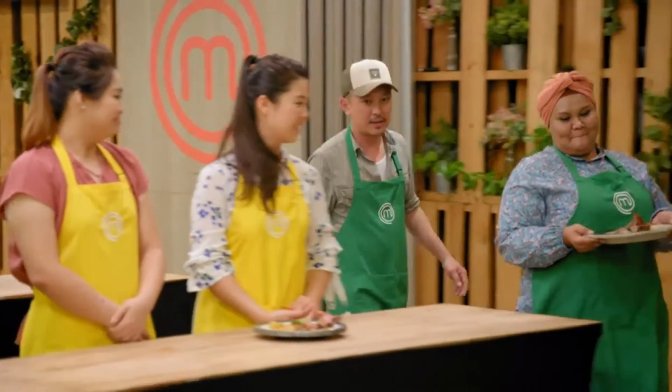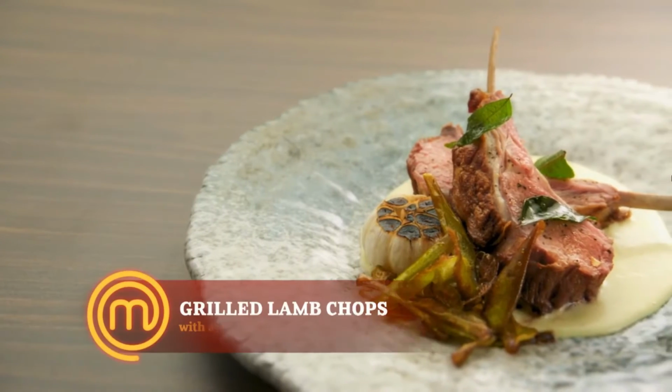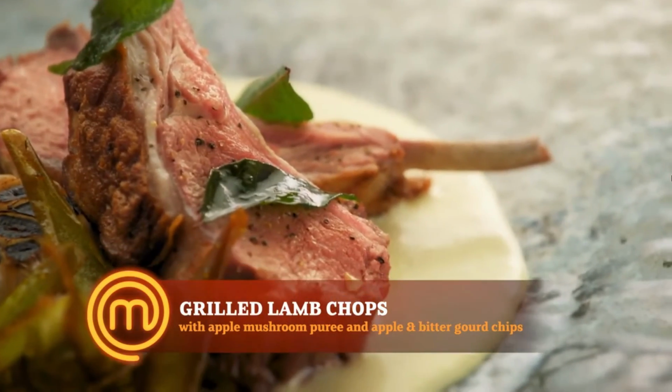Yeah. Last of all, the green team. Yep. Please, bring forward your dish. I feel nervous. Even my leg was shaky a bit. I really want that internship because that is one part of my dream. I was eyeing this from very far away because it was a very sexy looking dish. I mean, come on, look at that, guys.